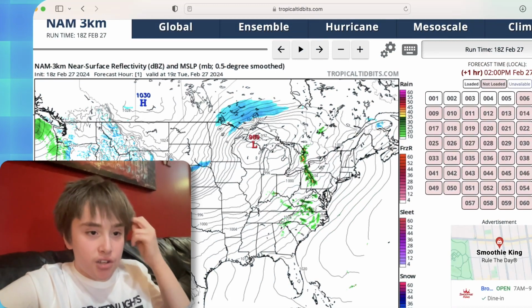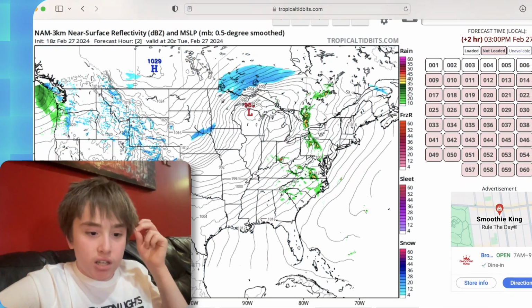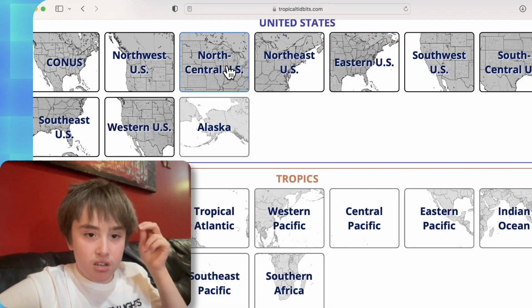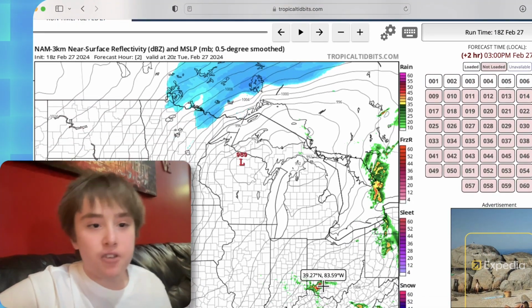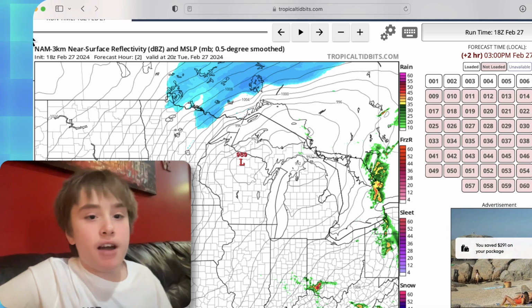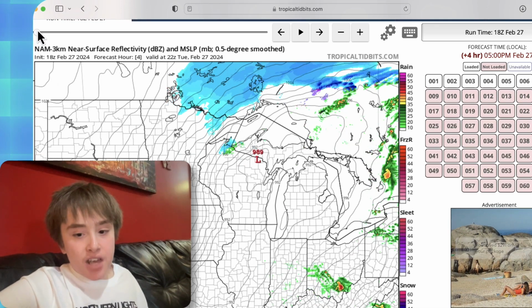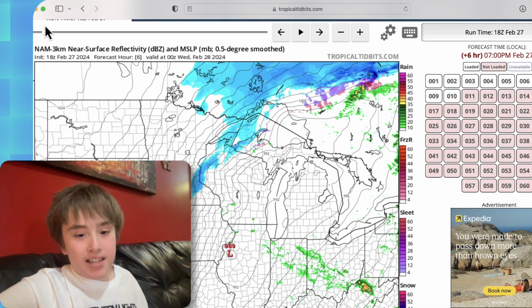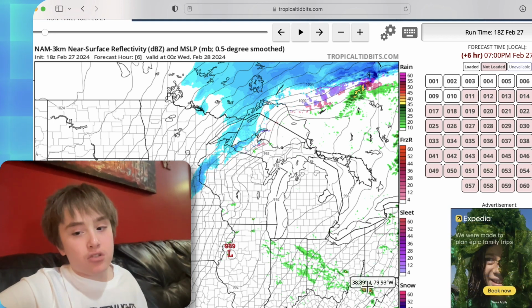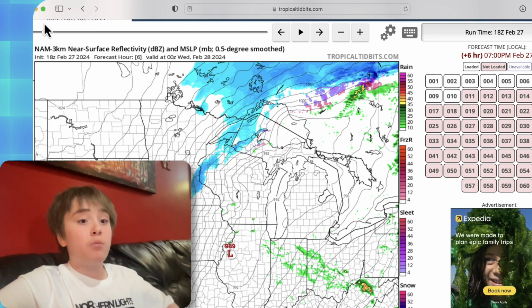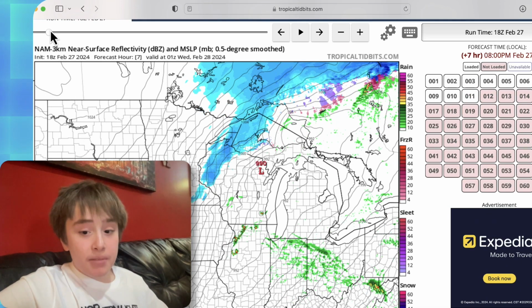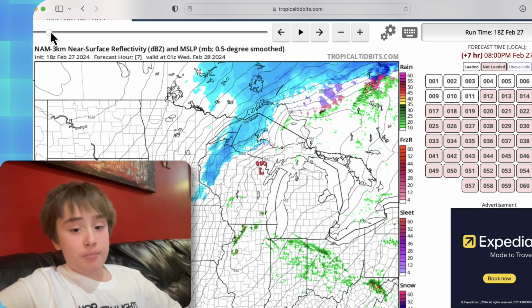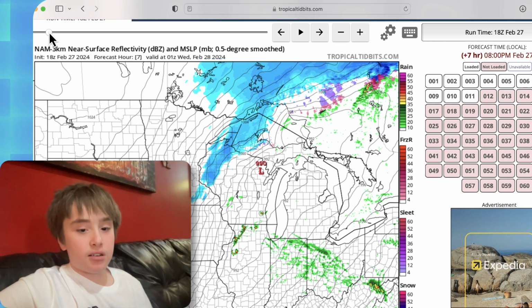Here it is. So we are going to look into the Midwest, the north central U.S., and you can see some storms develop here in Cincinnati at around 4 p.m., and they move off towards the Ohio River Valley. That doesn't look as much of a tornado threat. That could be some hail and wind, though. We could possibly be seeing some hail and wind with that, because it is still in that uncapped environment, or at least close to the uncapped environment.